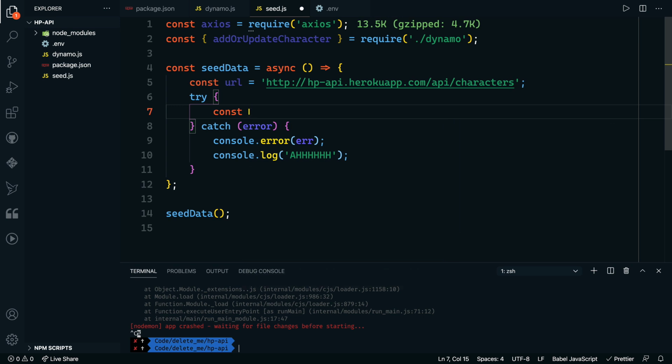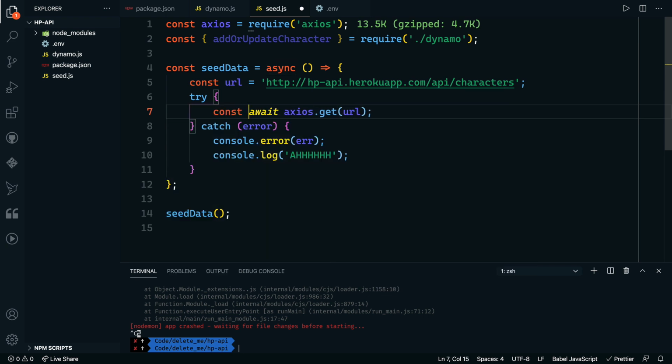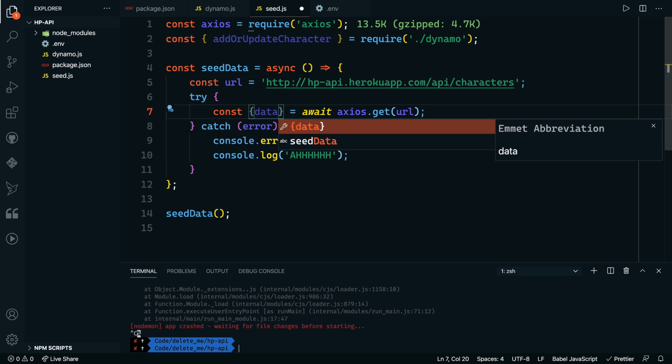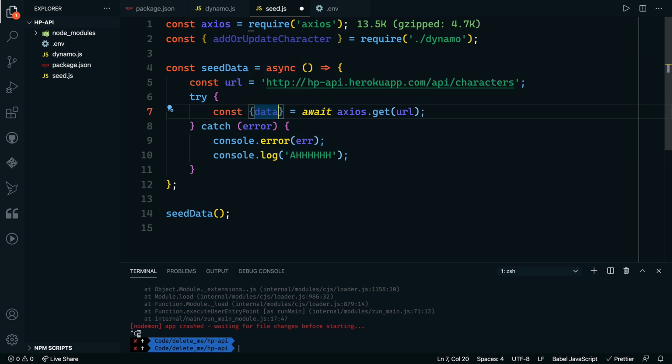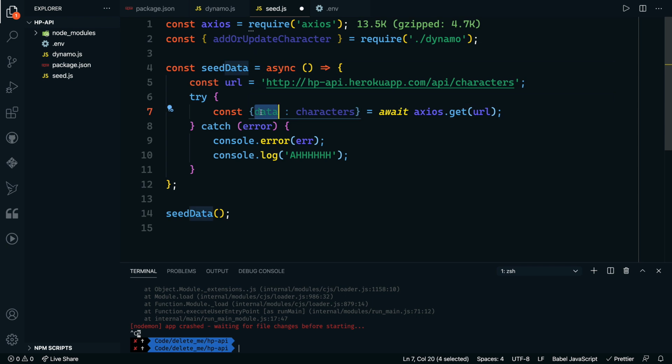Now we want to get the data from the axios.get with that URL. What that's going to return is a response object that has a data property that we want. But we can also go ahead and destructure this data property. This is basically the equivalent of getting that response, res, and then calling res.data. So we're able to get this all in one thing. And then I'm going to alias this, a couple of tricks in here. I'm going to alias this so it's not just generically data. What it's saying is I want to get the data property from the response and then rename that variable to characters. I think that will work pretty well.